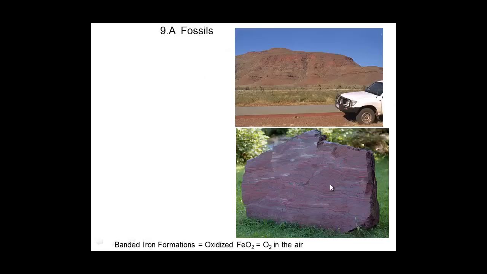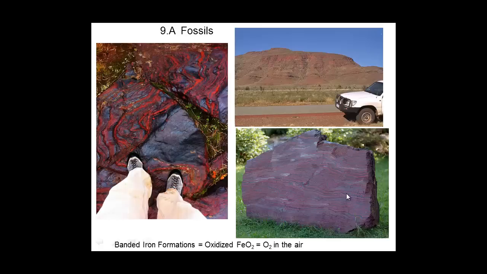These are the red banded iron formations. We can see it actually in a mountain in the background, and you can see it in this particular rock, and I think you can make it out on this one very easily. You can see the oxidized iron inside the bands in these rocks, so we get banded iron formations.